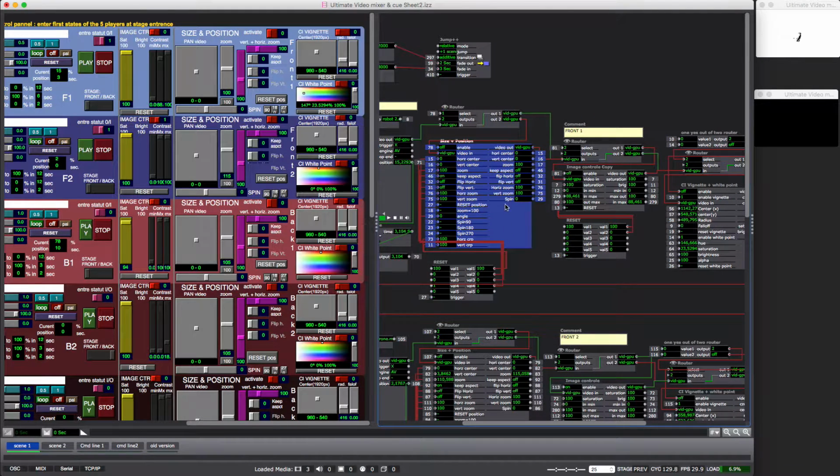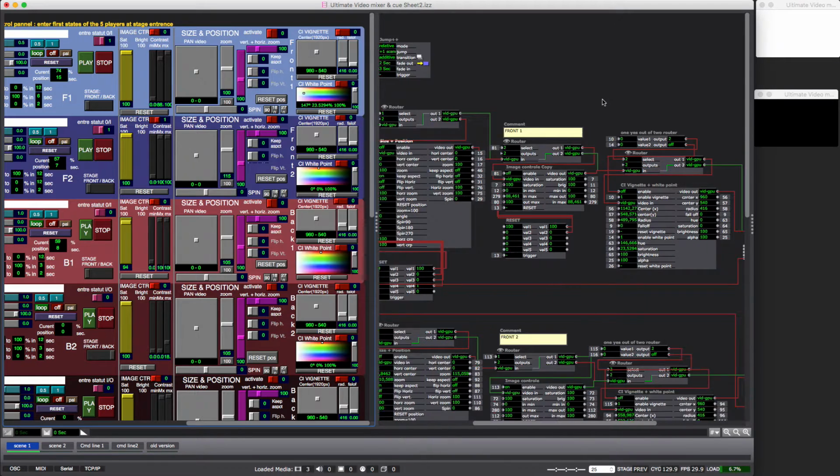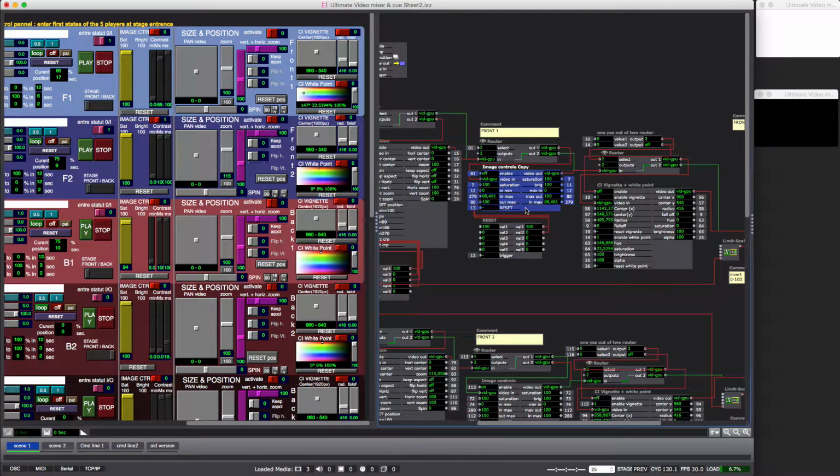Everything is happening inside, and you can see I bypass the actor when I go on off, and I use it when I go on. So it's to avoid any problem. I really bypass the full effect actor when I don't use it. And it's the same for image control. So that's the image control.